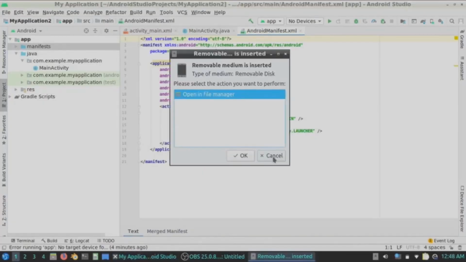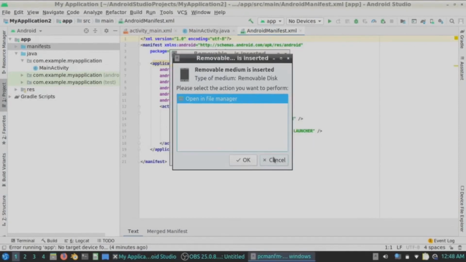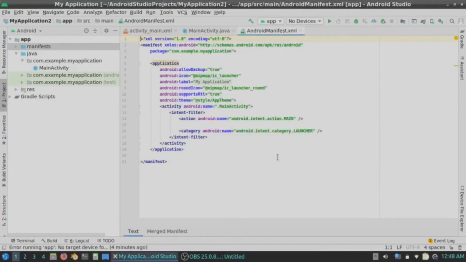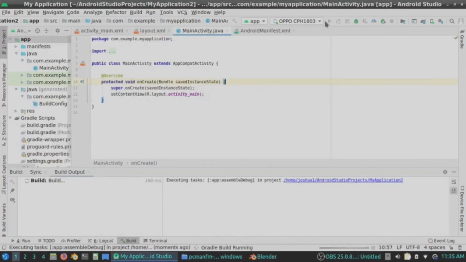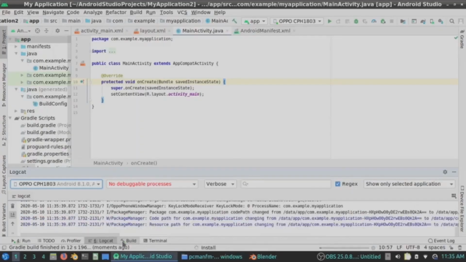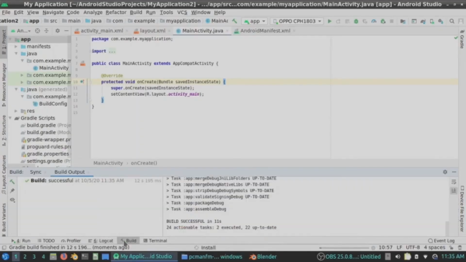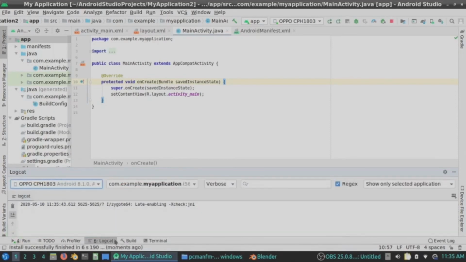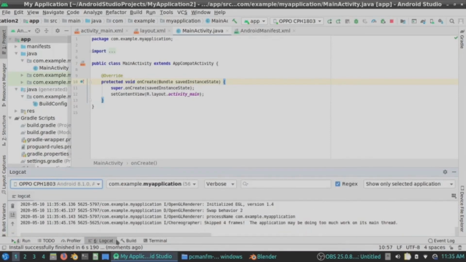When you do that, your device will be displayed here on the top bar. Then press on the start button. You will see the Logcat starting your application. You will see the Logcat running necessary files, and shortly you will have your application installed on your phone, where you can test and deploy it. However, it is not always recommended that you deploy and test your apps on your phone, because if your code does not work properly, there is a good chance that your Android OS may get affected. So it is always a good idea to install a virtual device.